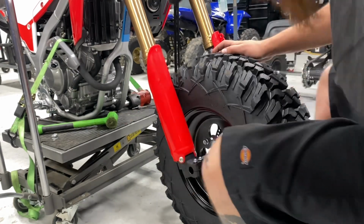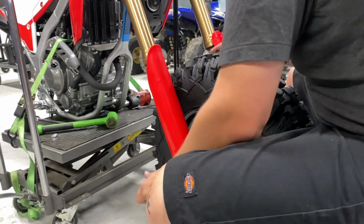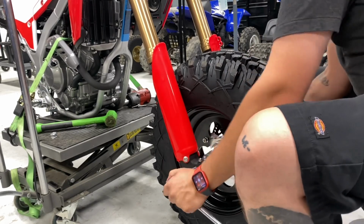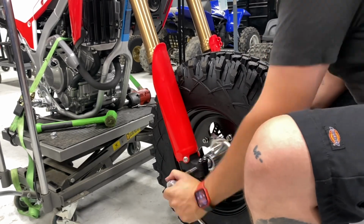So he's gonna get this thing lined up. He's using the jack to his advantage, so he has the bike sitting where it needs to sit, so you're not actually picking up this tire. And now he's threading the axle into the OEM fork.